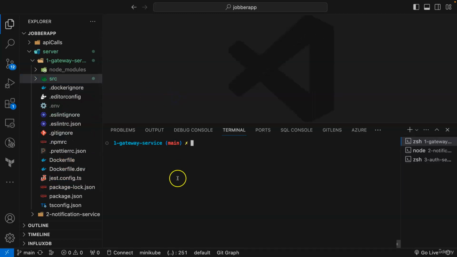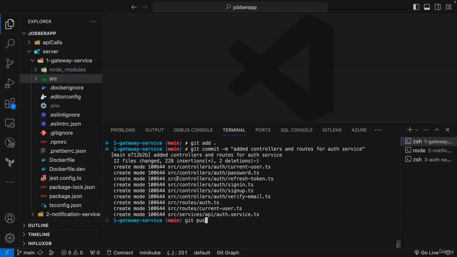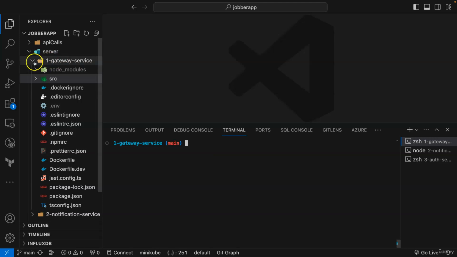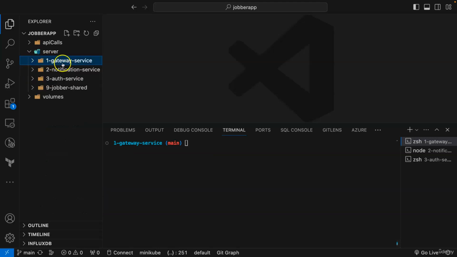Okay, so I'll say git add, okay, git commit, added controllers and routes for auth service. Okay, and then git push. Okay, so with this now we've pushed the changes from our API gateway service locally to GitHub.